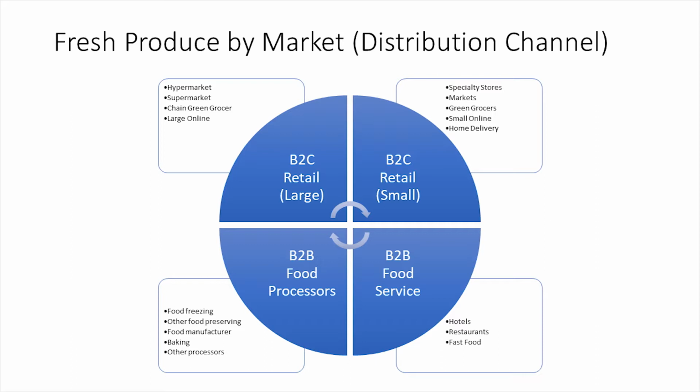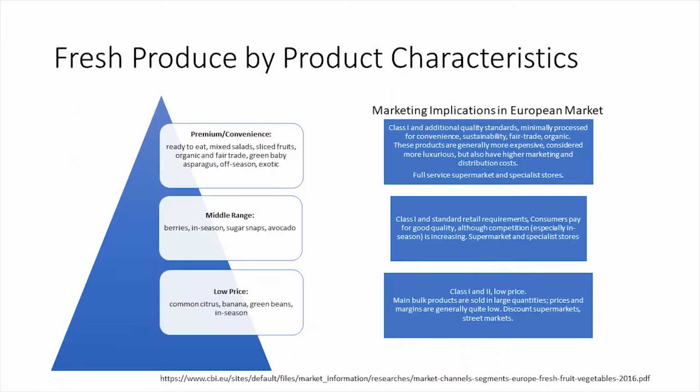By creating these different segments, the producers can tailor their offering to each one of the segments and get a much clearer understanding of the needs and requirements for each of these customer groups. In this graphic, we see that the same fresh produce market is now segmented by specific product characteristics. The 3 segments include premium convenience, middle range, and low price. Segmentation based on product characteristics suggests that the differences across products is enough to require segmented strategies, including unique sales methods, product packaging, distribution channels, and promotional material.